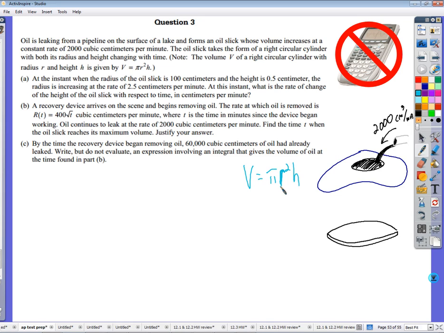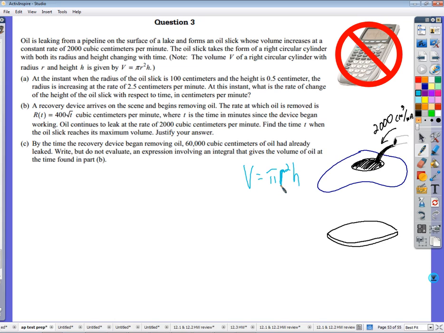And even if you're not sure what it's going to look like, figure out what the independent variable is. What's changing that's kind of controlling the whole situation? So what variable is changing that's got control of the whole situation? Is it r? Is it height? Time is the thing that's changing. Time moves on. Time is the thing that causes the situation to change. So we'll take our equation and we'll just go and take the derivative with respect to time. Why don't you guys go ahead and do that?